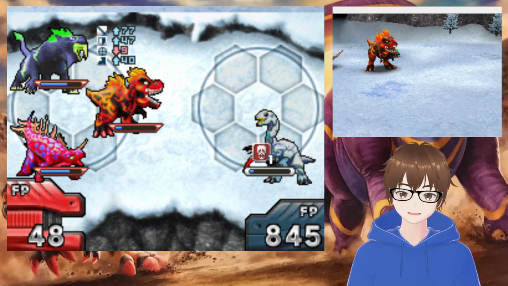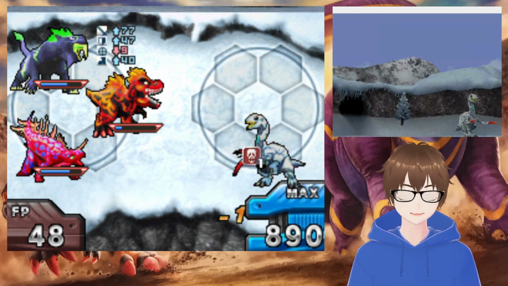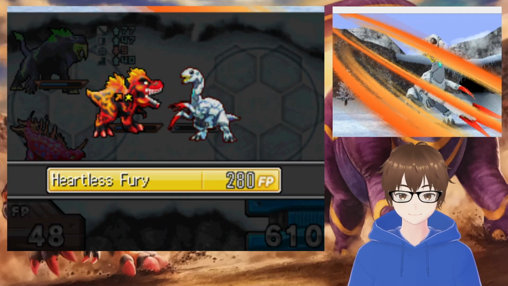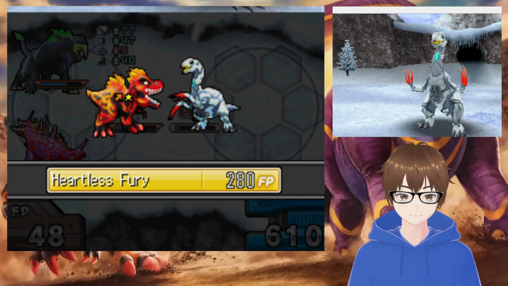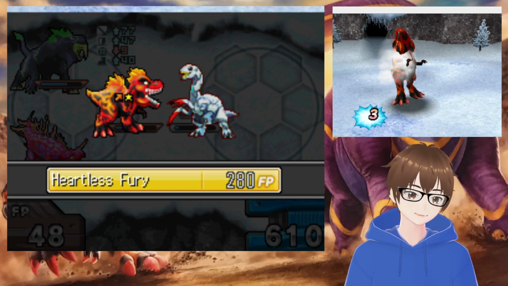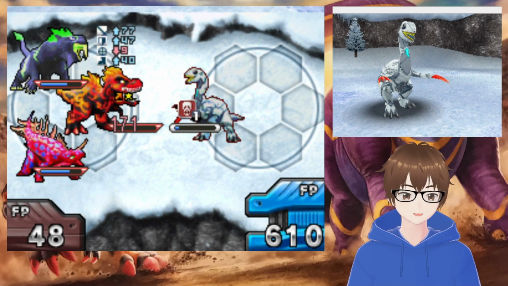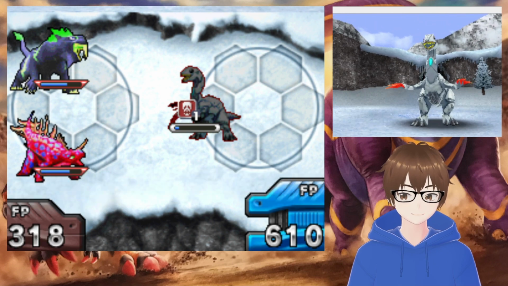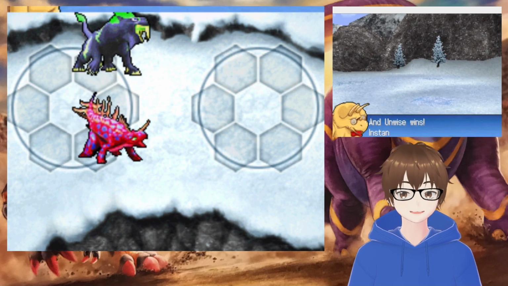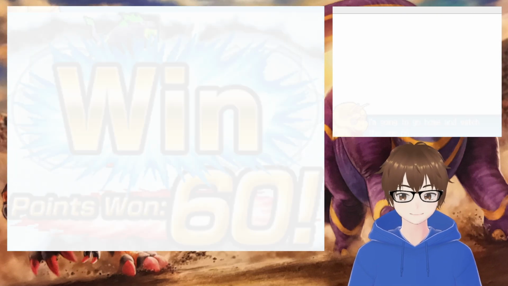So this turn, we're definitely going to lose probably T-Rex, I'm guessing, because they're at max. Oh, now close to max. Heartless Fury. T-Rex is probably done. Yep. Done. So we can still use Machai Rend to steal some FP. Oh! Never mind. Poison. Poison for the win. They've taken out the enemy the last couple times. Okay.